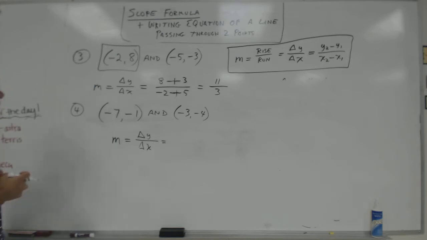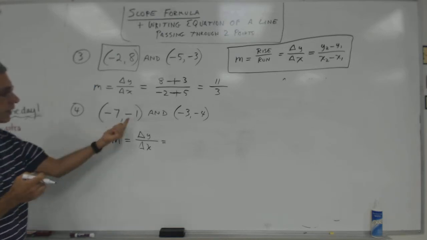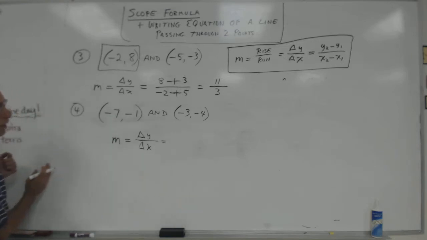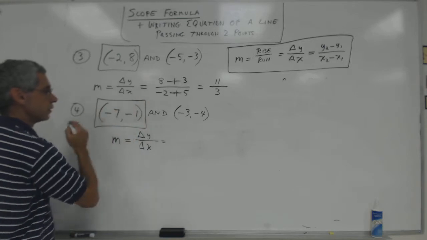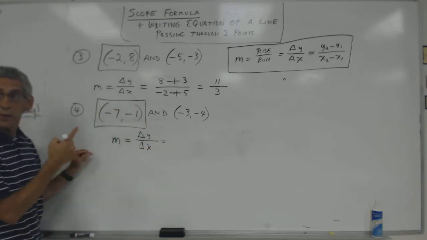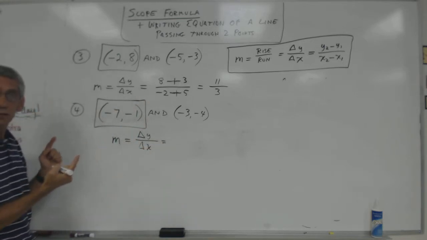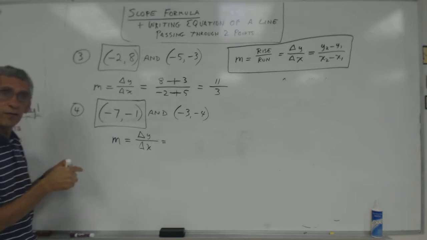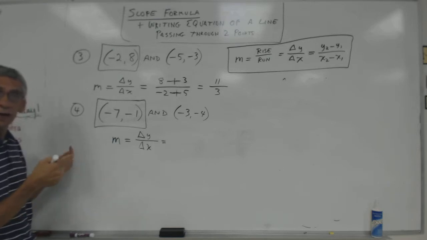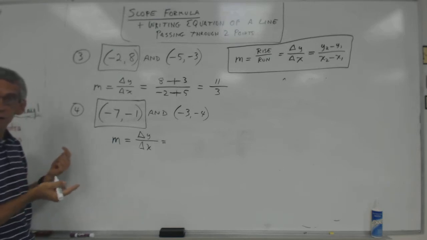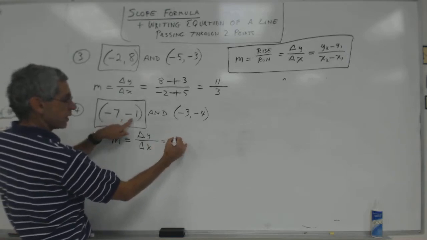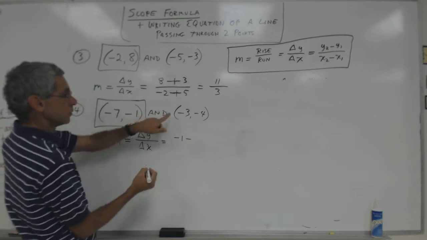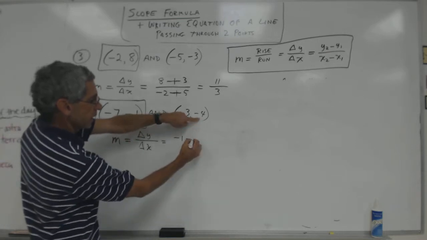Which one is my bigger y? Yeah, negative 4 is way over to the left. Negative 1 is pretty close to 0, so I'll start with that one. Doesn't really matter. It really doesn't matter. You can start with either, right? It's just a habit I have, and I find it's a little easier, because often you don't have to deal with as many negatives. So I'm going to start with my y, negative 1 minus, and then here's my other y, negative 4.